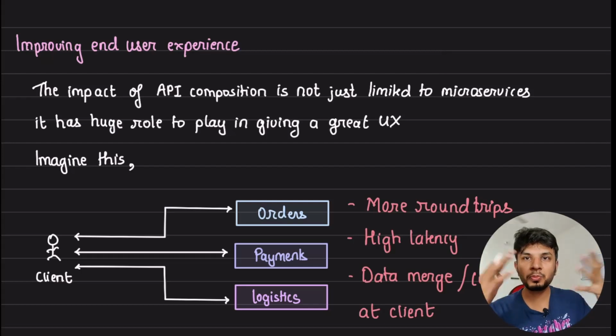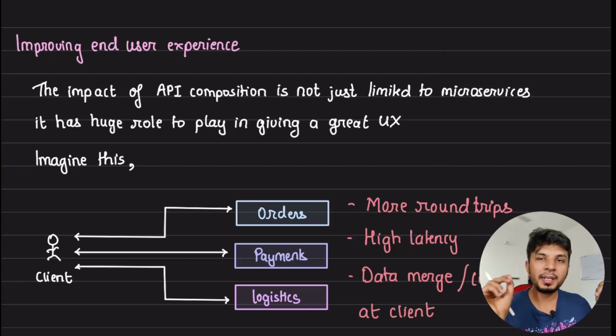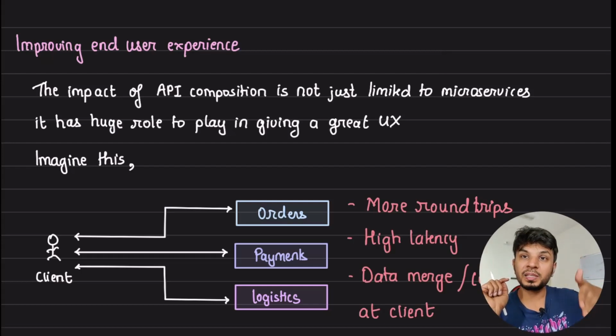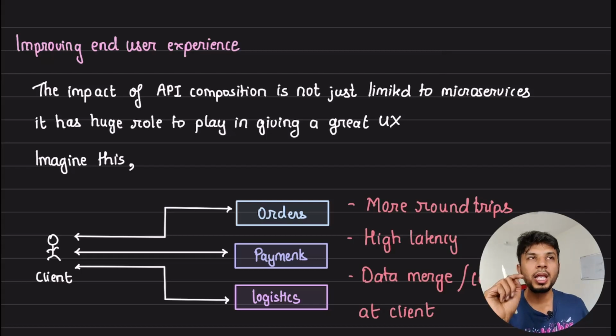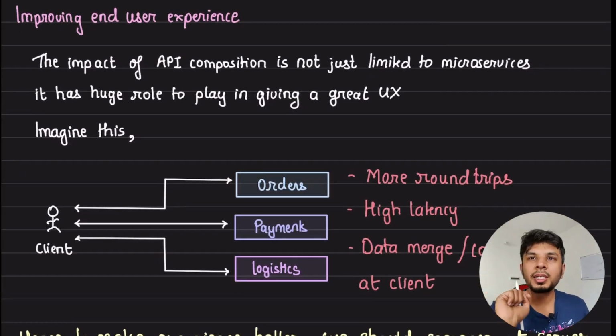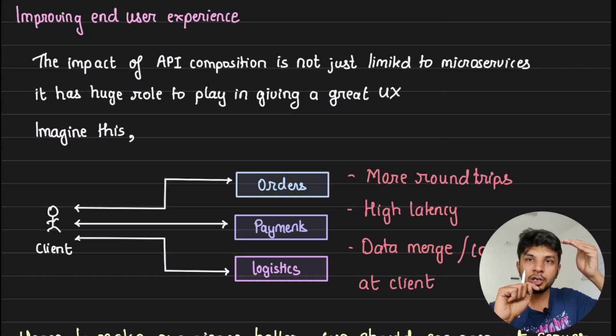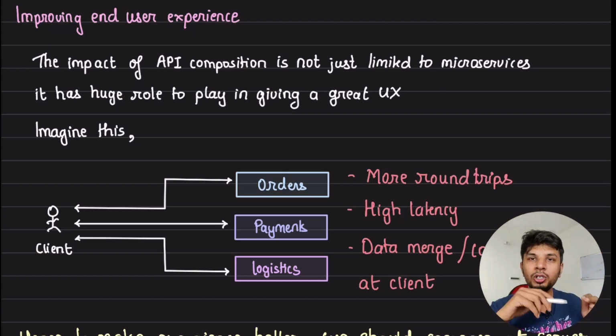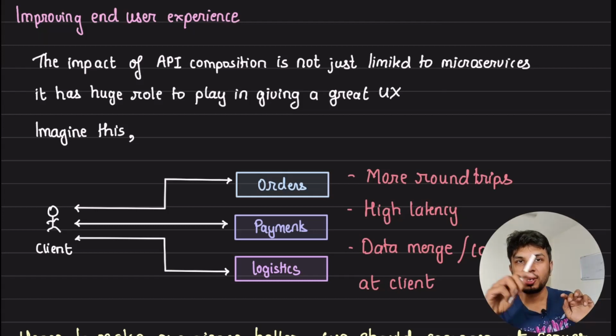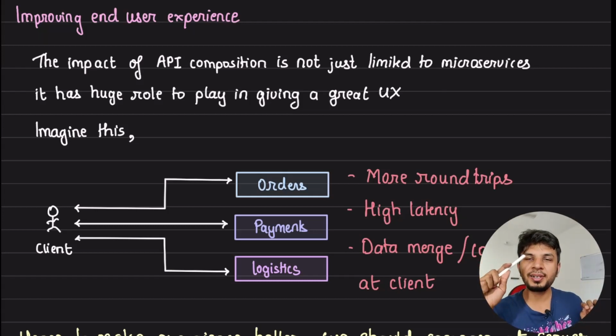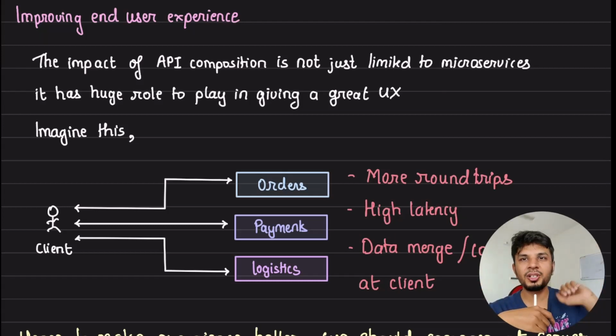Now, let's talk about a very interesting thing. Although the discussion seems purely on the backend side of things, imagine how this adds up to improving the user experience of our end users. So for example, if we did not have a composer in the middle, then what would we need to do? Your client, as in the browser of your user, would need to make calls to 3 services: order service, payment service, and logistics service, to get that information, compile it together, and show it in your UI. This is very expensive.